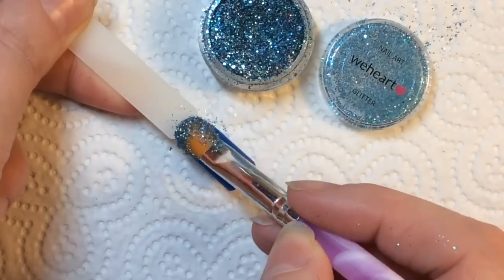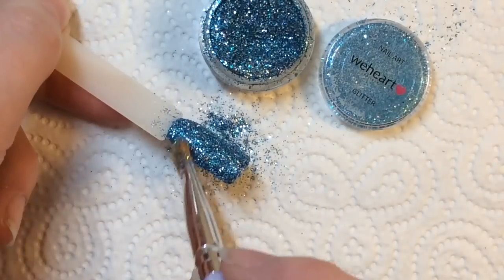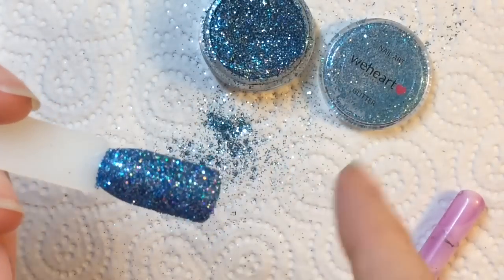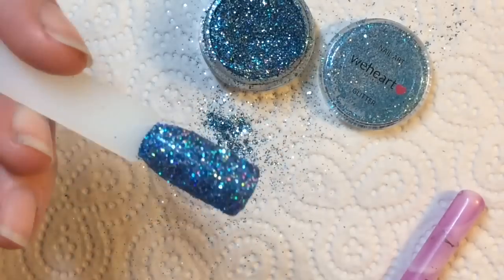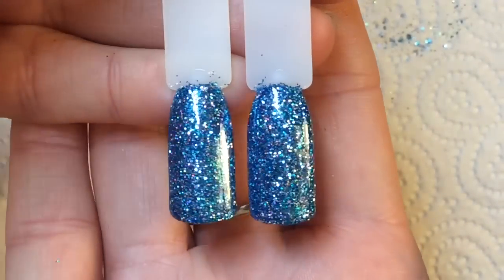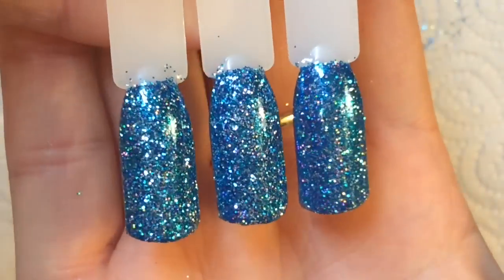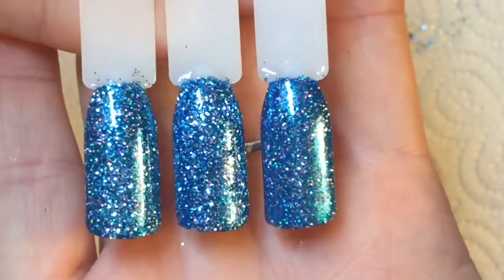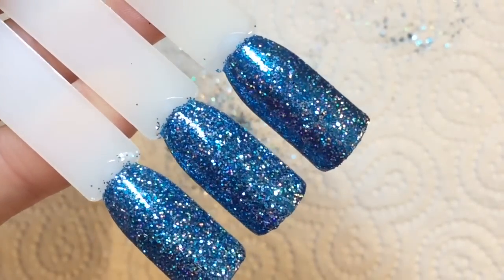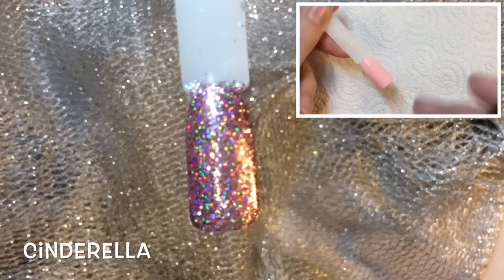Normal gel brushes work really well too — I'm showing you both so you can see the final results. I've sped up this part since I already showed the process, but hopefully you can see how much these absolutely twinkle. So here are both of them — I can't massively see a difference between using the gel brush or a makeup brush. The one on the right has a burnished effect; on camera it's not really showing how much the foil effect comes across, but it is noticeably less sparkly than when you press it in the way the company recommends.